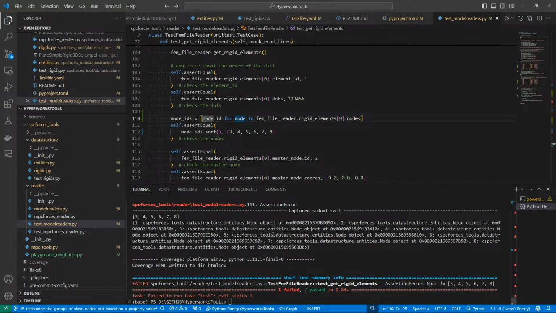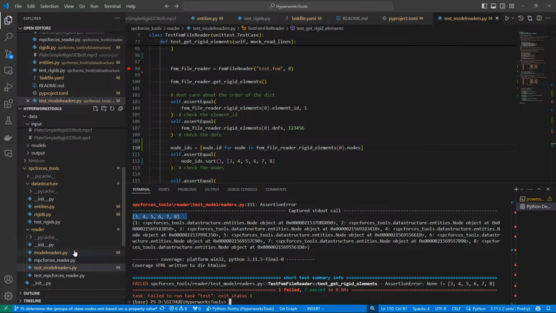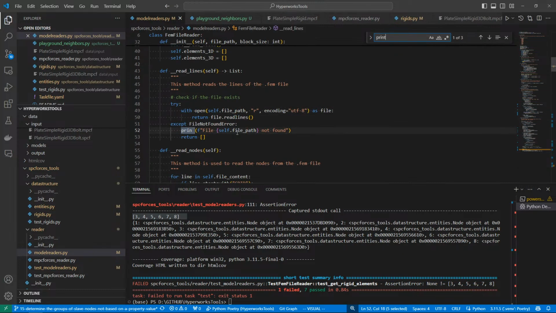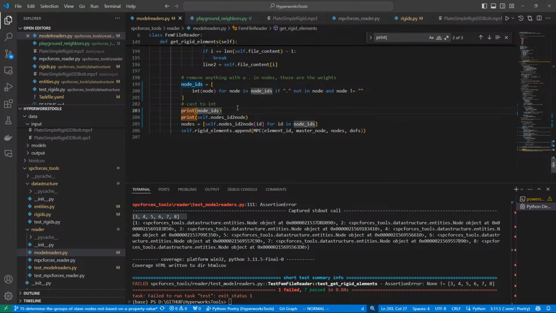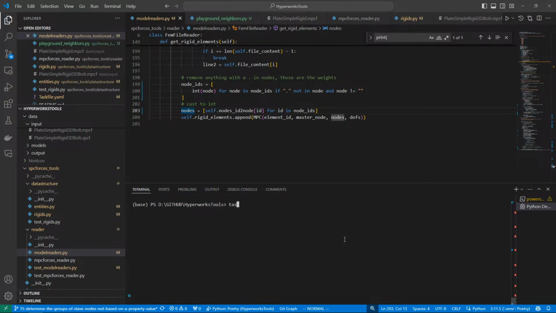This doesn't make any sense. Okay, let's see. So we are here. First of all, let's get rid of these things. This should be in the FAM file reader. Let's do the task test again. And let's see now.